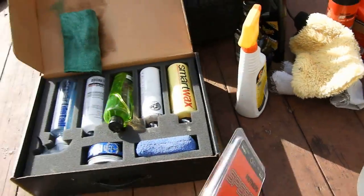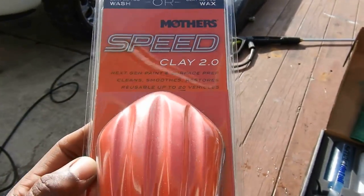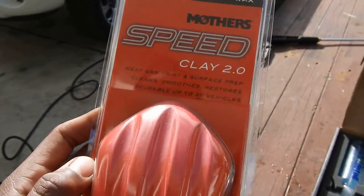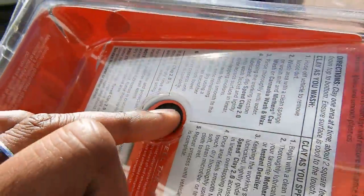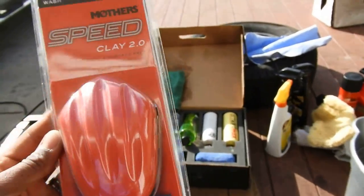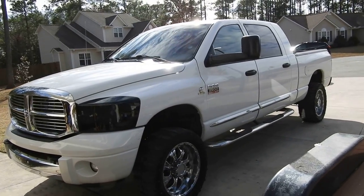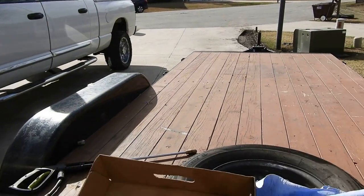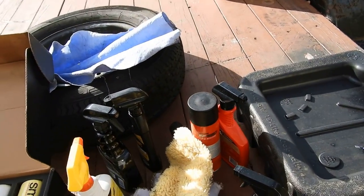I bought this the other day at a Kmart going out of business. It's a clay bar, except it's reusable. It's like a weird surface here, but it pulls just like a regular traditional clay bar. I have one up there too, I'm not gonna show you guys now. So I'm going to use this because the goal is to get her waxed up. She needs a good coat of wax on her. So I'm going to get her cleaned up. I got my bucket, basic stuff.